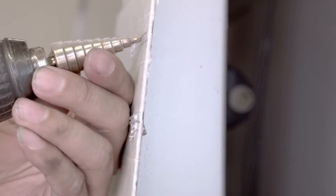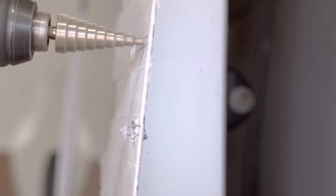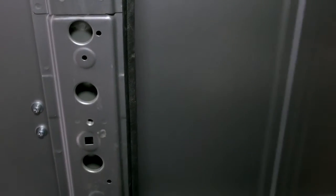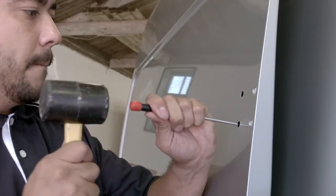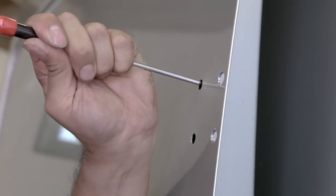Using the step cutter again, we will now drill these 2 holes, ensuring that we do not exceed 8 mm in diameter. Moving to the inside of the door, we can see we do not have direct access to enable usage of the hex key. Therefore, 2 access holes need to be drilled. Using a pointed pin punch through each of the drilled holes, mark the inner skin, giving a good guideline where the access holes need to be.